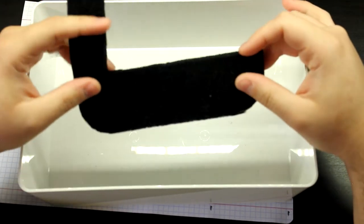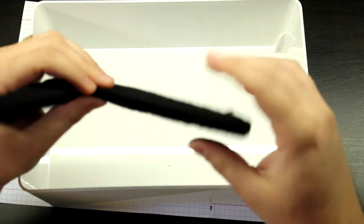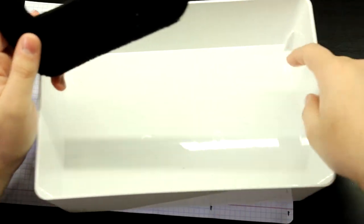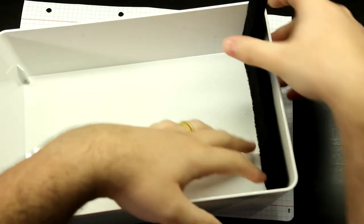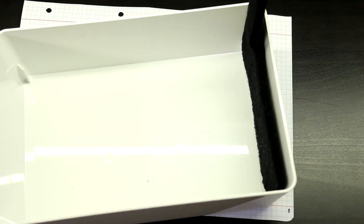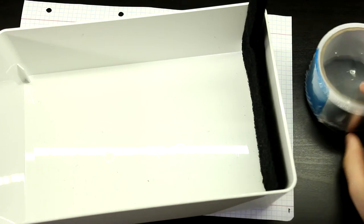So the idea will be very simple, okay? First of all, inside the box, I'll just drill some holes in the sides where this thing's going to be mounted. I have here some pieces because my litter box filter didn't fit this large stuff, so I just cut it up and installed it anyway. You can cut this stuff up with a pair of scissors, or in this case I just used an X-Acto knife so that it doesn't damage the blade. I can just throw it out. So we drill some holes here, and then you can just install this like this, okay, and put some aluminium tape. Let me just grab that. Just place it with some aluminium tape like this, and it will be good enough.